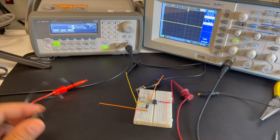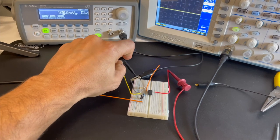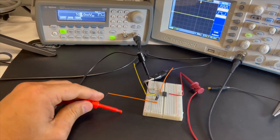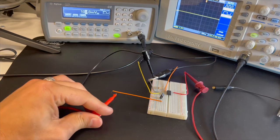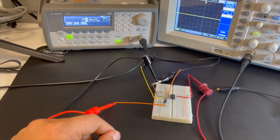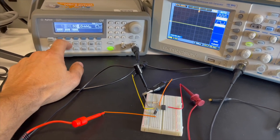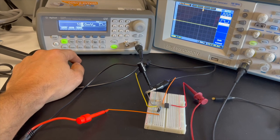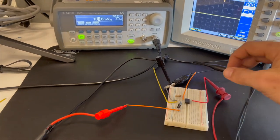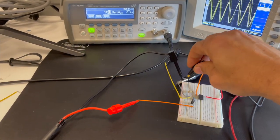Okay, one of the first connections I need to make is to ground the output of my function generator. So I'm going to connect that to ground. Next, I'm going to make this the input of my op amp. The output of the function generator is going to come into the input of the op amp, and that's the signal that I'm actually going to amplify. So what signal is that? Well, it's got a frequency of 1 kilohertz and an amplitude of 100 millivolts peak to peak. Now I'm going to hook up my oscilloscope probe to the output of the op amp coming from pin 1, and I have to ground the probe.